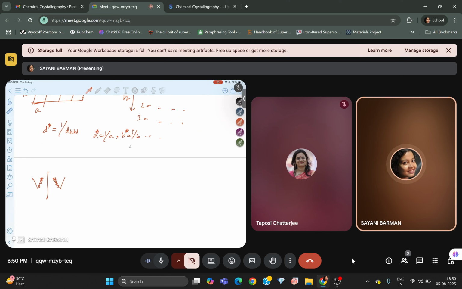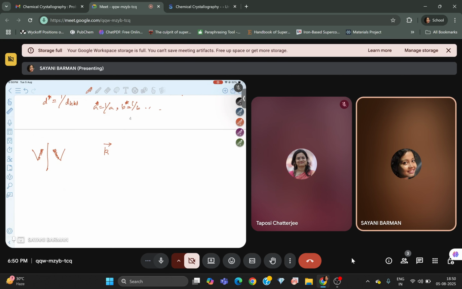Now, we are coming to another point, Ewald space. So Bragg's law, we are applying Bragg's law in reciprocal space. Right. Now, let's say the incident X-ray photon has fallen, and we write it in vector form, like k. This is just an indication, just a notation. It must have a length equal to the reverse of the wavelength of the X-ray. So the k vector is a vector in the reciprocal space with the length of 1 by lambda.